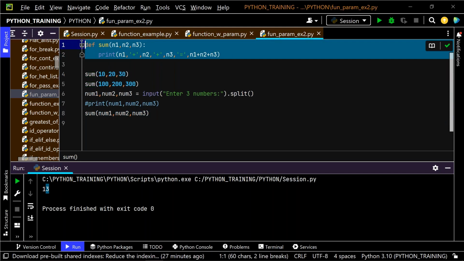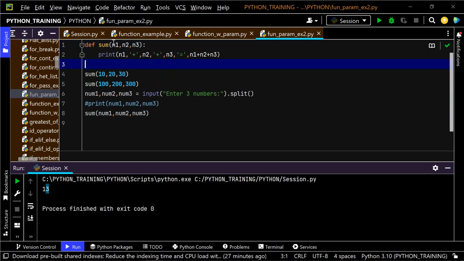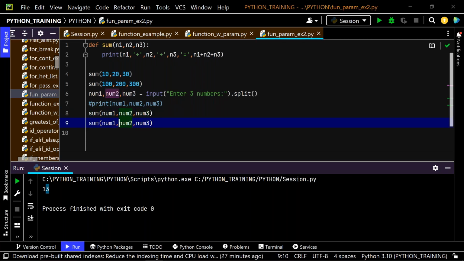In the function body, it is very, very simple. It takes three parameters n1, n2, n3, and it returns the sum of the three parameters. Like now, if you give sum n1, n2, n3, it is returning n1 plus n2 plus n3, right? I'm just giving numbers here, but it's not mandatory that we should always give numbers.